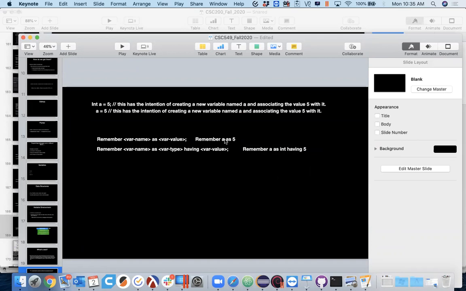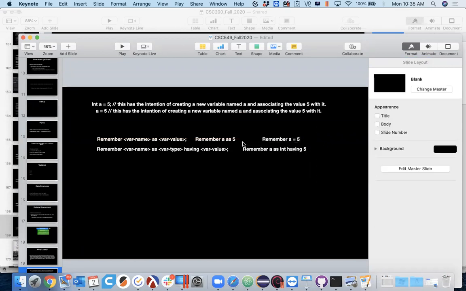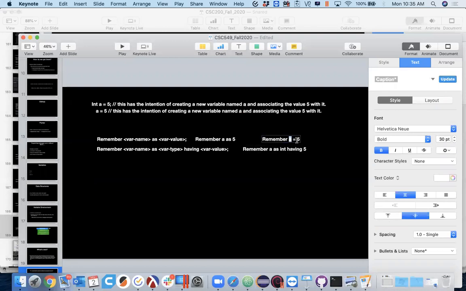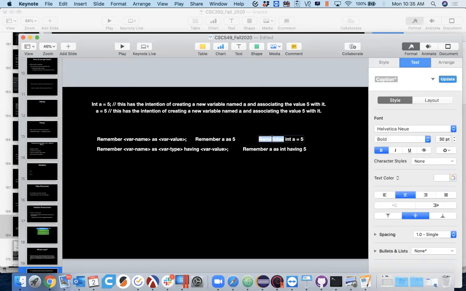Similarly, if we want to keep it looking similar to C, we could do something like remember A equal 5, or even remember int A equal 5. So we can kind of make it a superset of C, where we're specifically saying, look, I'm going to remember something here. And what am I going to remember? We just tack on normal C syntax, where we have the type, the variable name, and then equals the value.